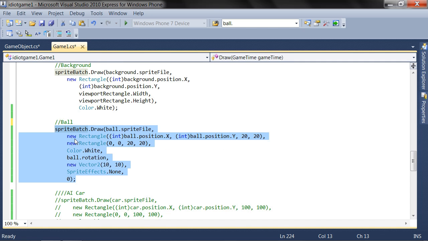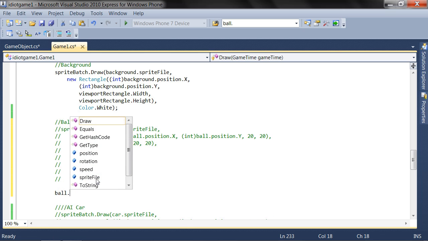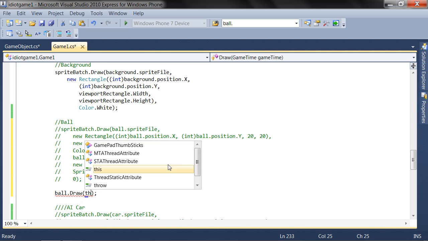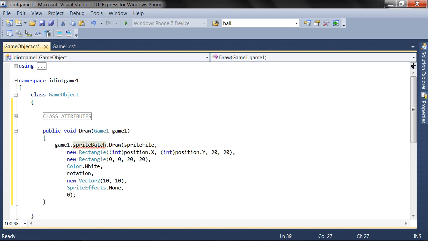So if we comment this out for now and put ball.draw, and it says, hey, aren't you missing something? Where's game1? Well, this is game1. And quite literally, you just have to type this. So now the game understands where everything is.